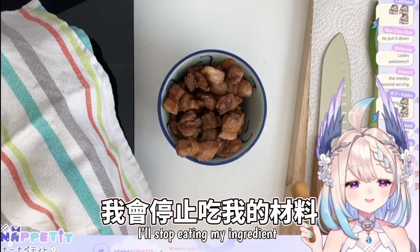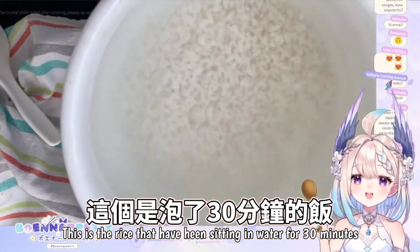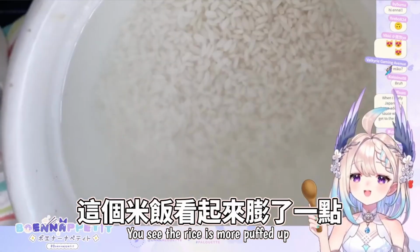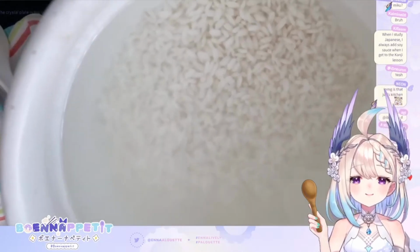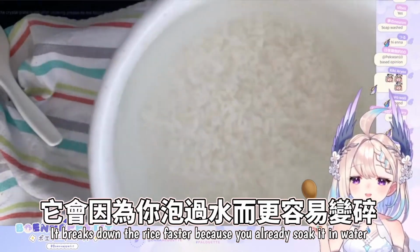Okay, I'll stop eating my ingredients. So this is rice that's been sitting in water for like 30 minutes. You see the rice more poofed up? Yeah. So when you start cooking, it breaks down the rice faster because you already soaked it in water.